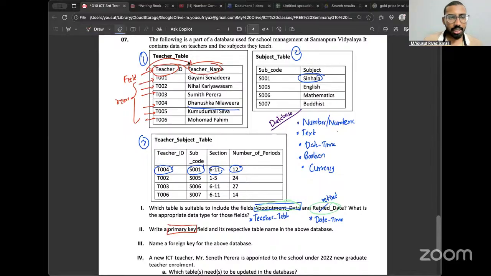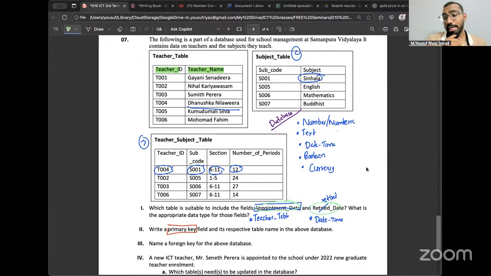Now tell me, in the teacher table, do we have any unique fields like that? We have two fields in the teacher table. This is one field and this is another field. Out of these two, is any of them unique? Yes. Which one is unique? Is the teacher ID something unique or is teacher name something unique?